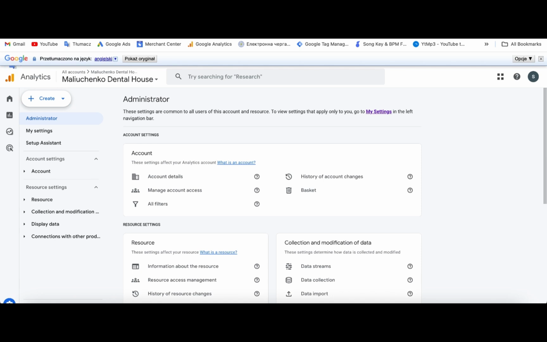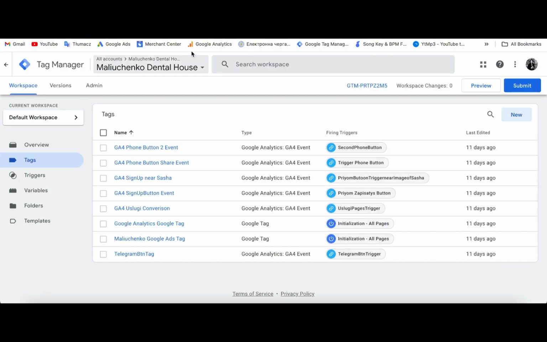Remember, conversion tracking isn't just about sales. You can track all sorts of things like phone calls, email signups, or even how many people watch your entire video. This big picture helps you understand how people interact with your brand and optimize your whole marketing strategy. So let's start by connecting your Google Ads account to Google Analytics using only Google Tag Manager.